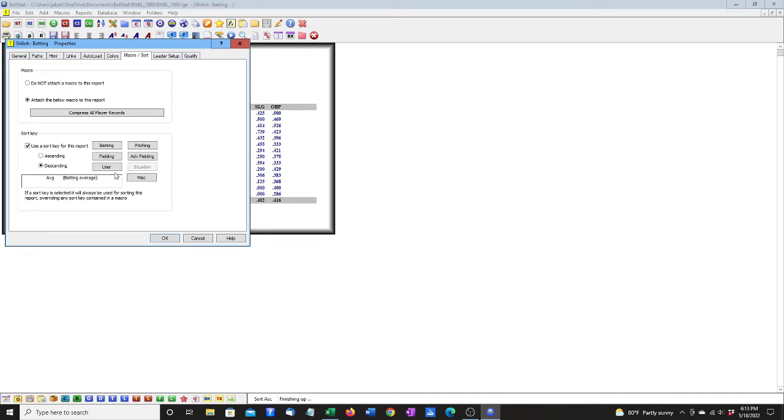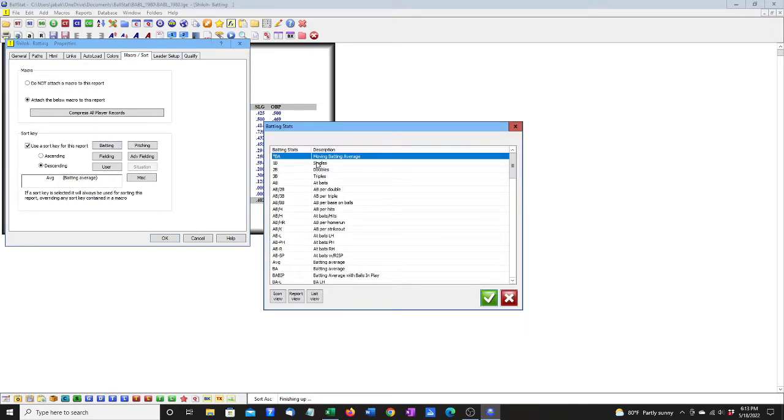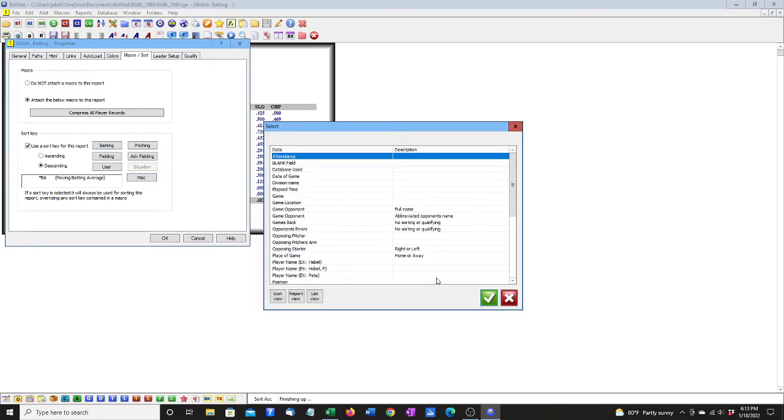So you can do all kinds of different things. You could sort it on at bats. You can sort it on batting average versus left-handed pitchers if you have that stat in there. Whatever you want to do with that. For our purposes, I want a miscellaneous one because I'm going to use player name. See, there's three different player name options, and Pete was kind enough to give us examples. If you just want to do it on last name, you'd select this first one. If you want last name and first initial, you would use the second one, or if you just wanted to do it on first name, you could do that also.